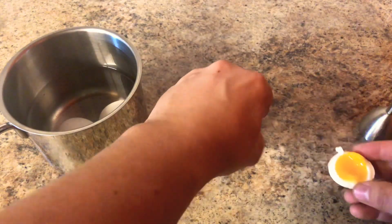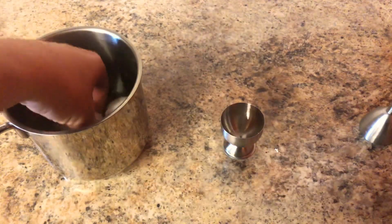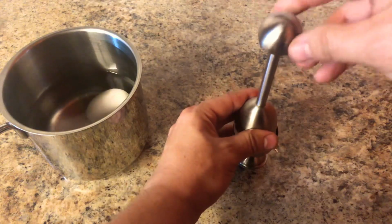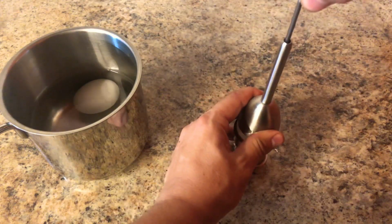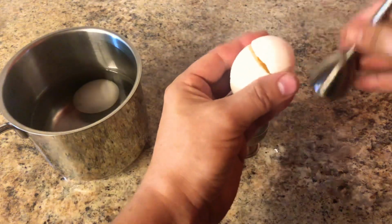So let's try to do another one. But I thought this might be interesting to show, because if you guys bought this in the past and you wonder how to use it, this might actually help you. So basically lift up like that and you smash it. And you could actually pull on it.